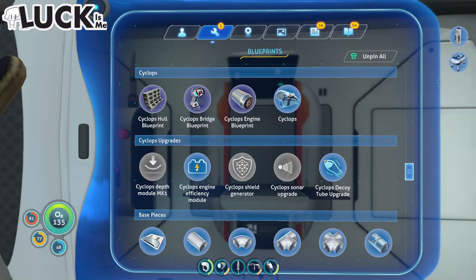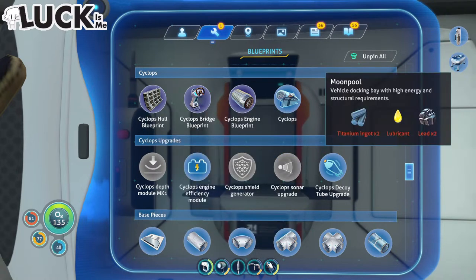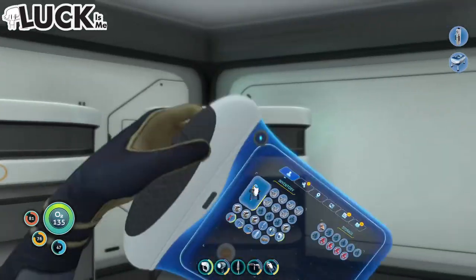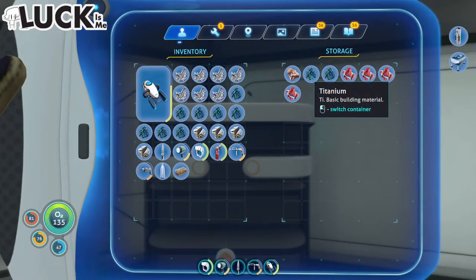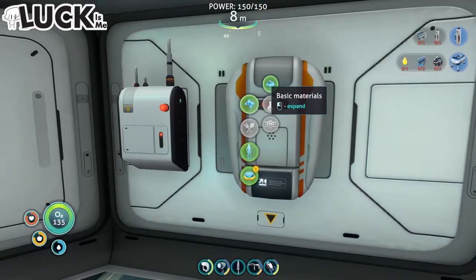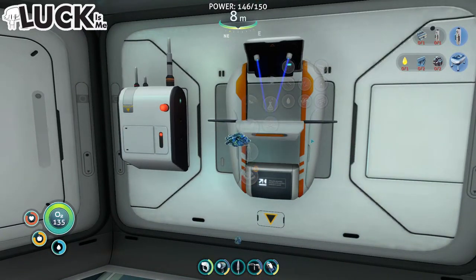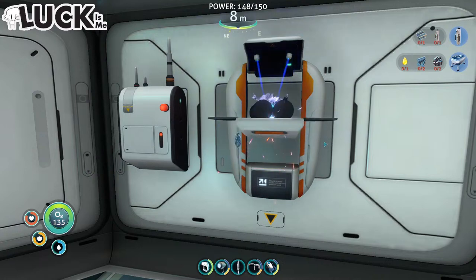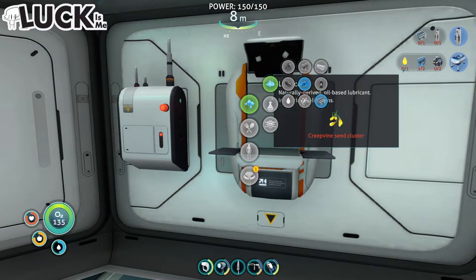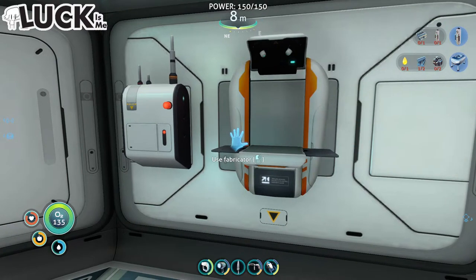Do I have to make these things? That's kind of interesting. No, I don't. Okay. Titanium ingot. Okay, let's make some titanium ingot. I think I can do that right now. Oh, man. Not enough. It's never enough, is it? Craft Nautica, dude. And I need lead and lube. So I gotta get lube and more metal pieces. Let's do that.